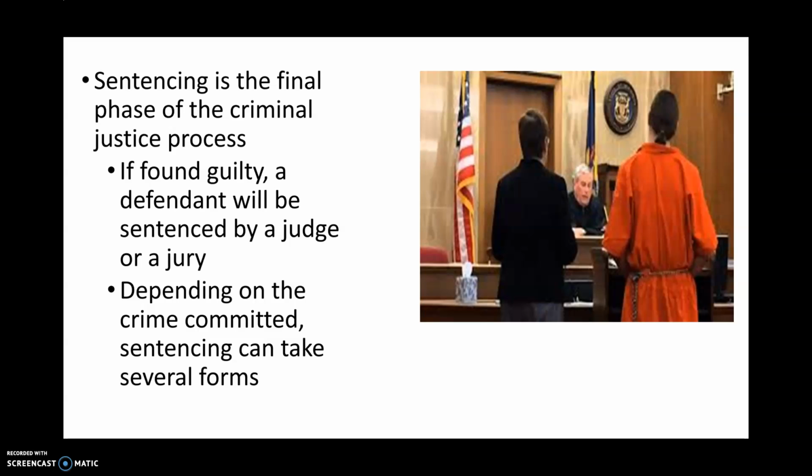In the past, we've talked about some of these, but I do want to refresh your memory about what some of them might be. Depending on the crime and certain circumstances of the defendant, the punishment might be reduced because this is the first time this person has ever been convicted of a crime, or because of other outstanding circumstances where the court might look favorably upon a defendant and reduce a sentence. Whereas with someone coming through the criminal justice system over and over again, the judge might determine there has to be a more severe punishment because they're not, in fact, rehabilitated. We're going to talk more about that going forward, but first I want to talk about the lesser degrees of punishments.